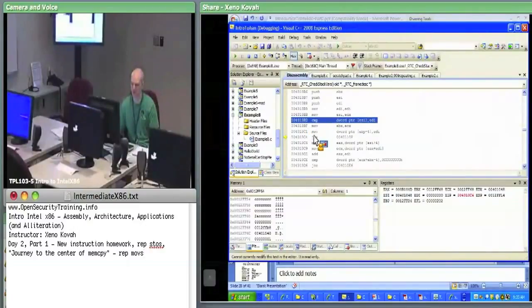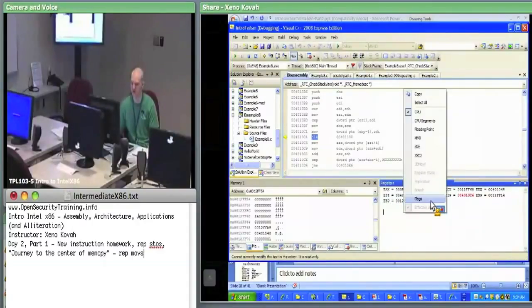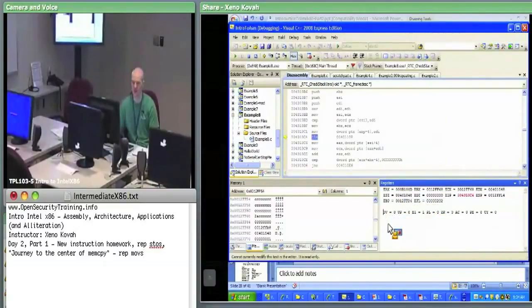And this is, again, one of those cases where I could try to find the flags, and there is a flags thing right here, but I definitely don't recommend using it because Microsoft decided to go with their own names for flags. So it's OV instead of the overflow flag, OF, which is what it should be. And UP equals 0. Up is the direction flag. They're saying the direction flag is currently set to 0, therefore it's up. And if I change the direction flag to 1, it would say DN or something, down. So whatever, the flags are ridiculous here. I typically don't use this at all.